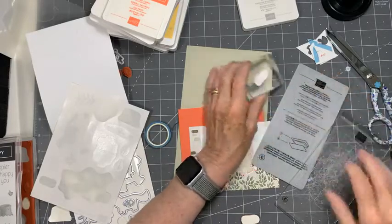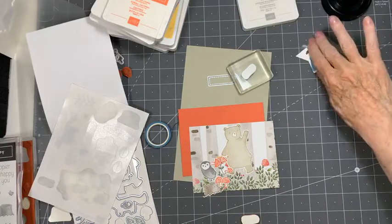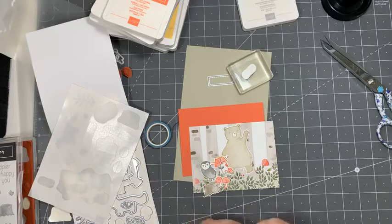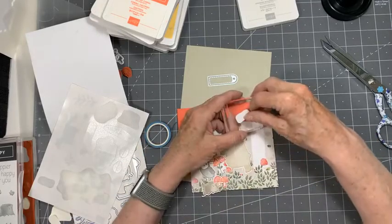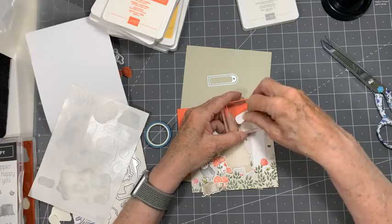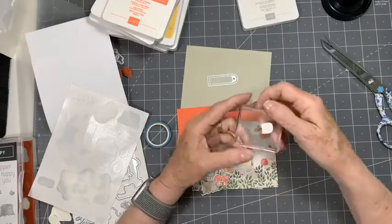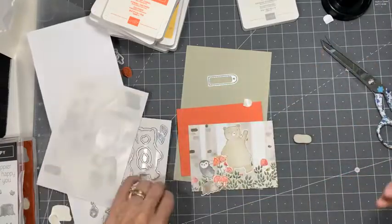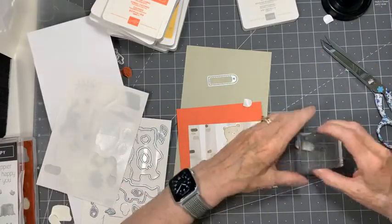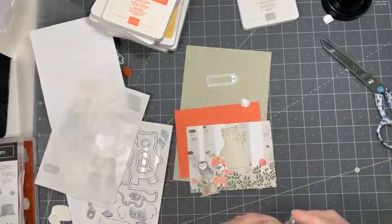the block. I don't need any of this anymore. So let's get it out of our way. And let's put that in the garbage. Oh, look at me being tidy. It's crazy, right? It's going to get to be a habit, and then what? Okay. Let's get this piece off. Okay. Let's get our thanks right side up. And we're just going to pop that down on top of it. And there.